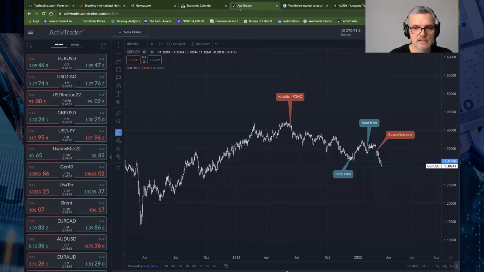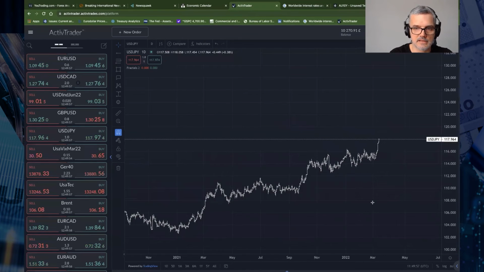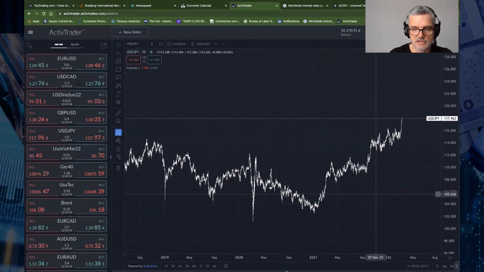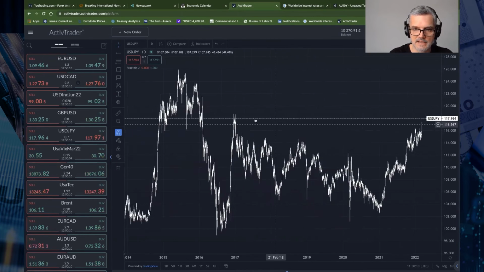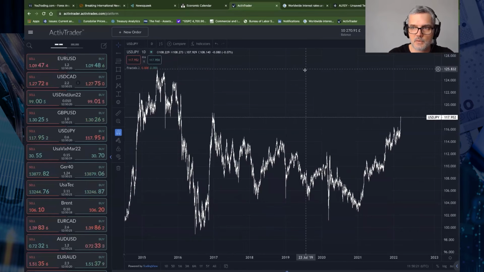So looking at the dollar yen chart, you can see here, big spike up, and this is a daily chart. Obviously 2020, big drop, pandemic. Then we had a drop down into January 2021, but since then we've been going a lot higher. So looking likely to take out the swing high from December 2016 and then try and move into early 2016 numbers, maybe around 120. Right, so that's the week ahead.